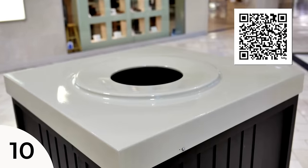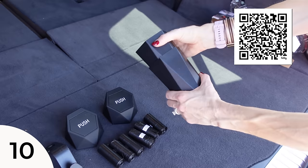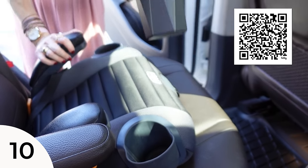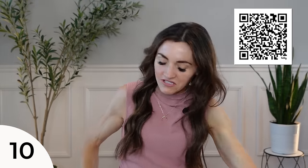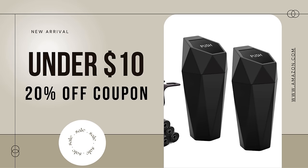My daughter likes to leave all the wrappers in the backseat of the car despite my best attempts. But not anymore because I have this very cute trash can — two come in a pack. It fits in your cup holder, it fits in your side door, it hides the garbage, and it has cute little trash bags inside. When it's full, or if you put something wet and gross like gum in there, you just take the little black trash bag out — like a doggy poop bag but for your vehicle — and throw it in the garbage. Two in a pack, under $10, and currently there's a 20% off coupon.